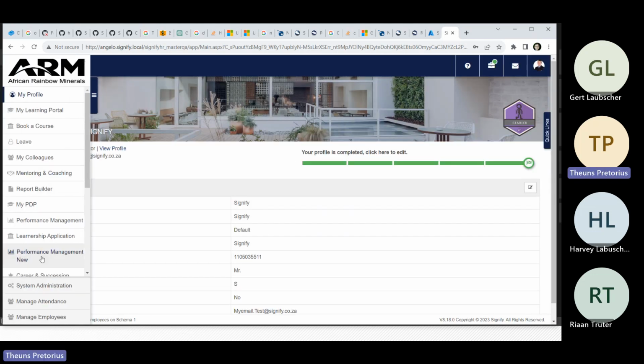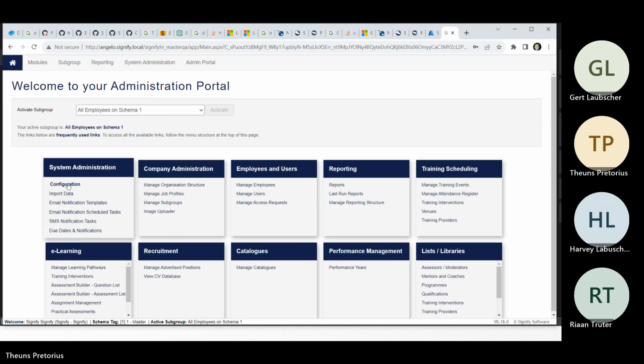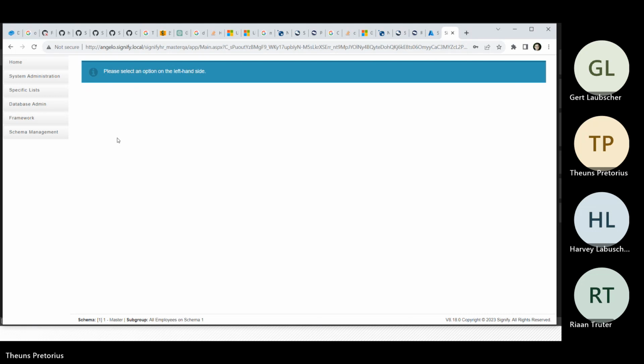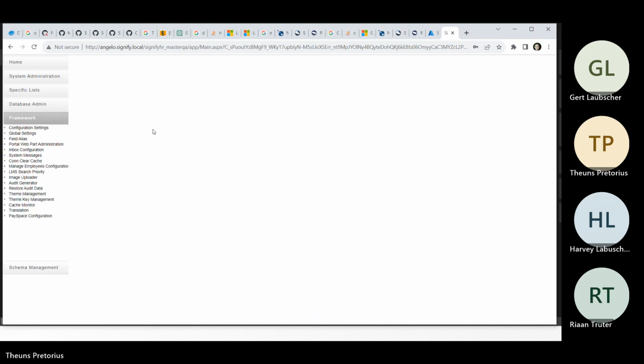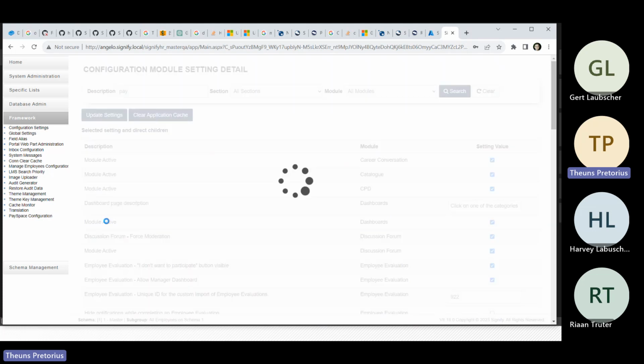You just look under the settings. Sorry, that is our own configuration, PaySpace configuration.